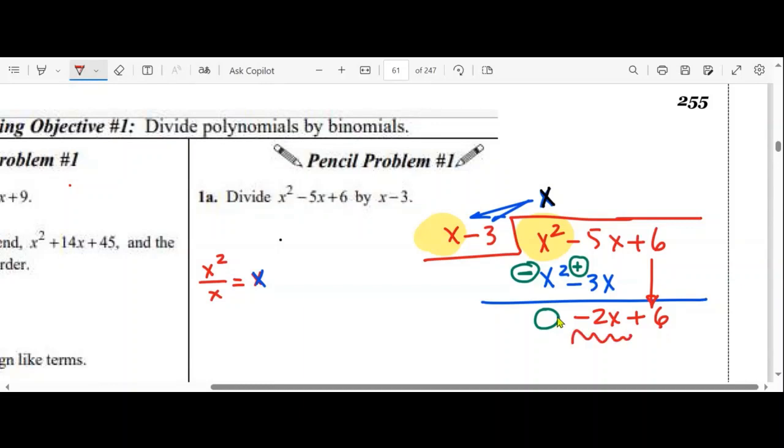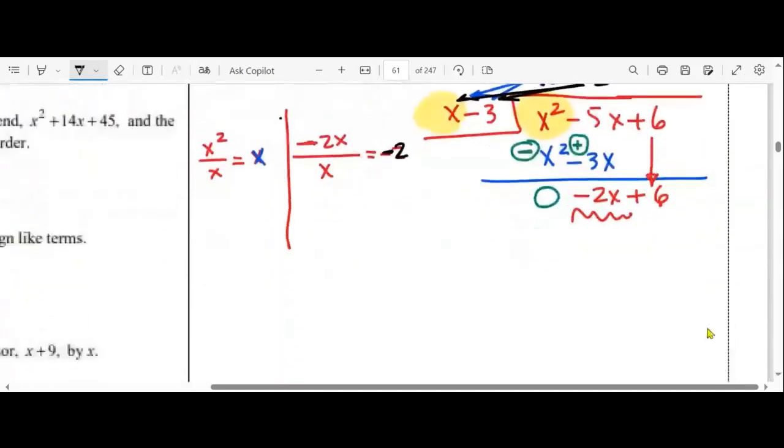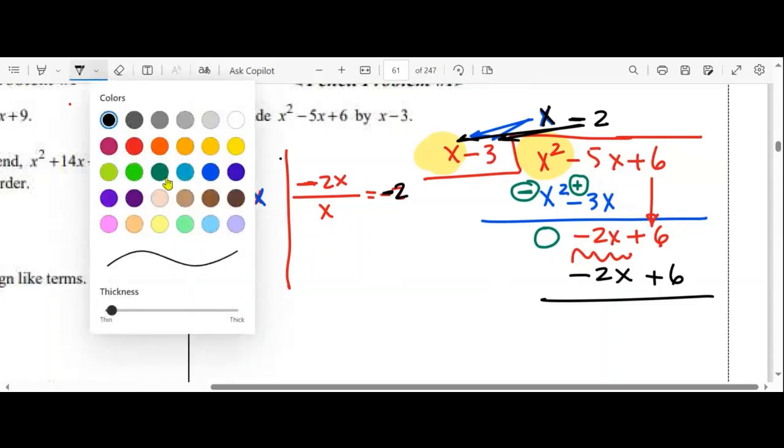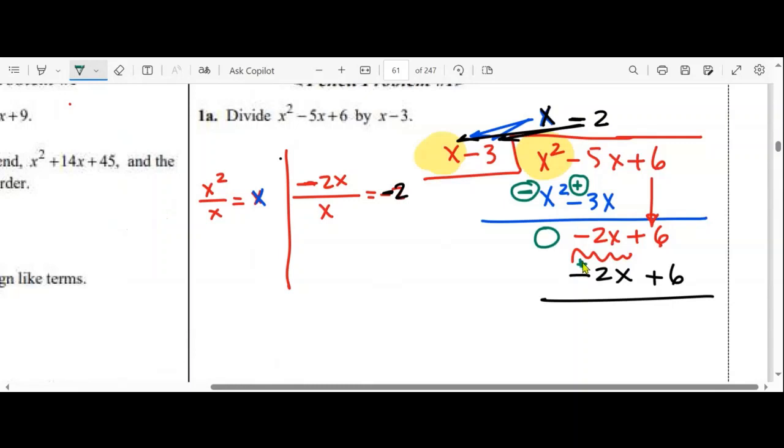Now we take the first term, divide by the first term. So what's the first term here? Negative 2x plus 6. Negative 2x, that's the first term. Negative 2x divided by x. So that gives you what? Negative 2. We take the negative 2, where do we put it? Put it on top here. And then you multiply it how many times? 2 times. So you're going to get negative 2x plus 6. Now what should I do with the sign? Invert the signs. This becomes positive and this becomes negative. It's very important to do this, okay?